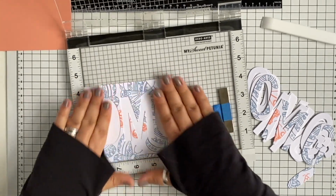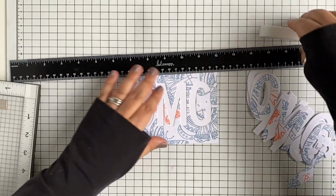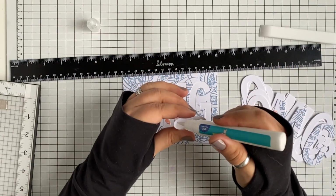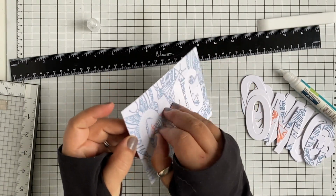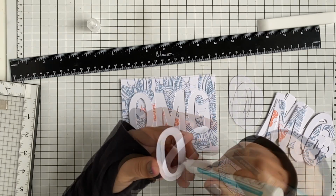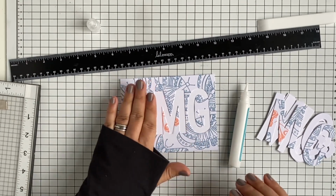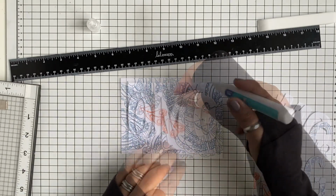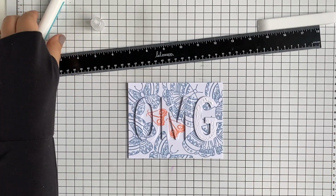I'm using this panel as the frame for my die cut letters. I cut 5 die cuts of each letter from 110-pound Neenah Solar White cardstock because I wanted it to have a lot of depth. I used the die cut for the O to adhere that center piece so that it was perfectly placed, and then removed that top piece and slowly started to layer on each of the layers of 110-pound cardstock to give it some nice lift. You could do this with foam tape or those foam sheets, but I really like the density and the evenness that you get from using cardstock.